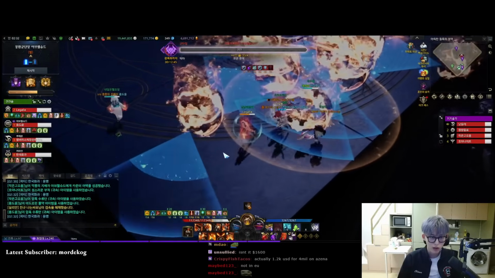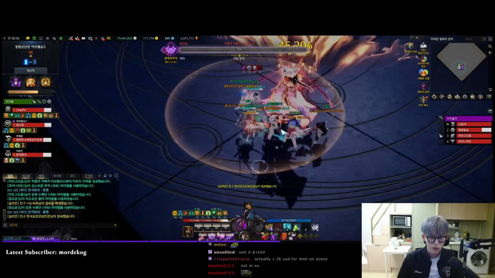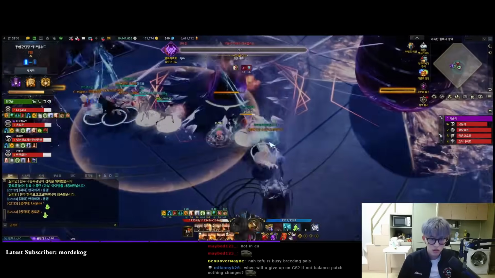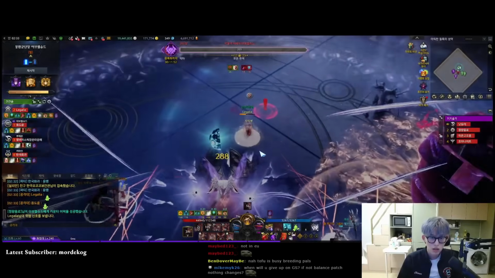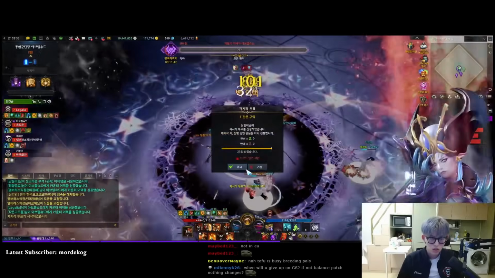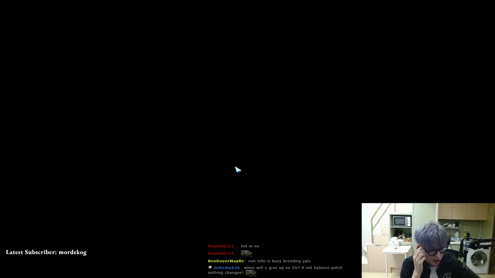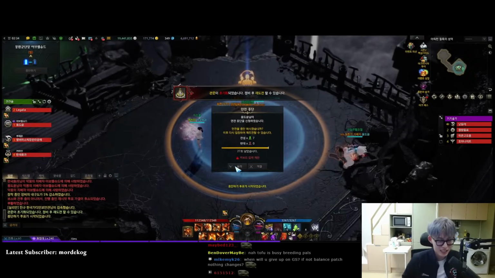Tofu already laughing at my damage. I just bursted Tofu Shot and Awakening for a total of 40 mil. That's with 3 bar, by the way. I changed party 1. Sorry.